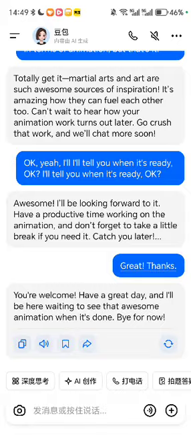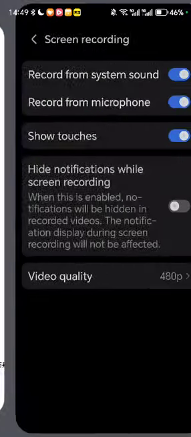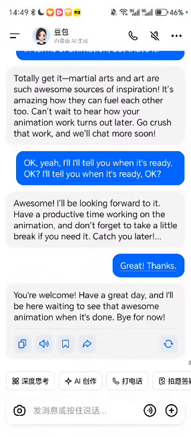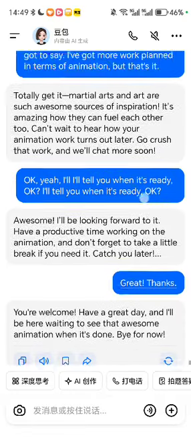But I was having problems where it wasn't recording. When I did this screen recording thing here, it was fighting for the microphone. Even though I've got the microphone set to record on my screen recorder, as I've already shown you here, record from microphone it says, and record from system sound. So make sure you set that up first and then start the recording before you open up Doubao. Then you need to open up Doubao secondly, which is this.